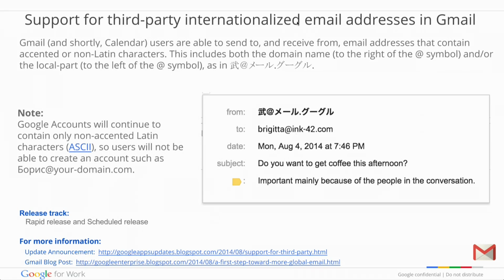So I do want to provide a little bit of background on this. This information is available in the update announcement and also the Gmail blog, because I found it very interesting that back in 2012, the organization Internet Engineering Task Force created a new email standard that supports addresses with non-Latin characters and accented Latin characters.